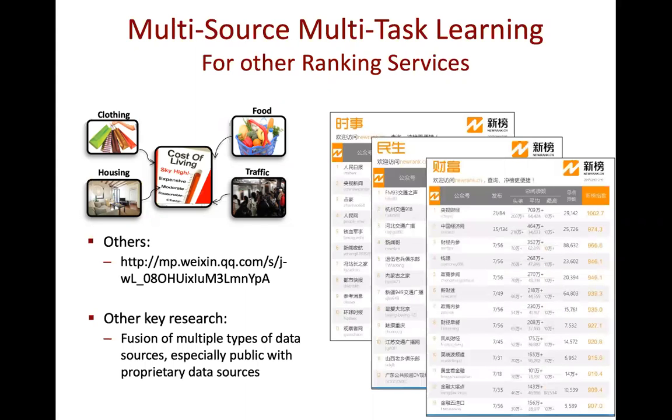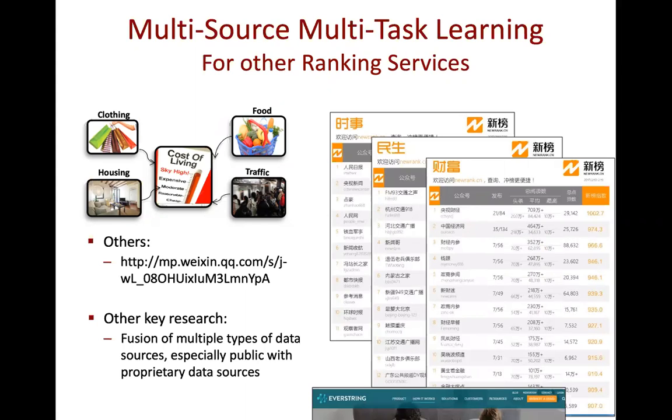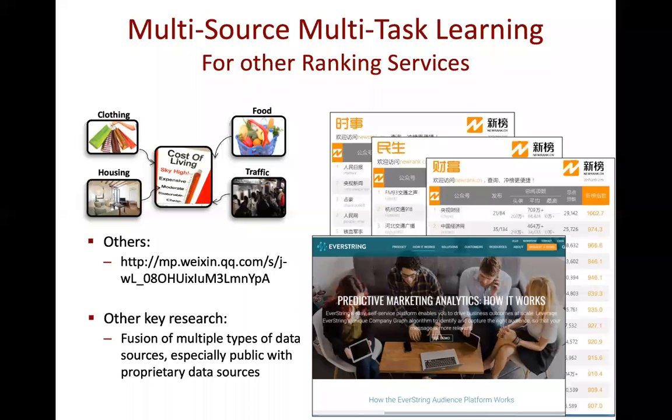So now the key research question is how to fuse multiple types of data sources, especially proprietary data sources. This problem was again solved by multitask learning. You might get an objective function that is not talking about sources, but about tasks, where a task is a combination of different modalities and data types that help you to do the ranking task. If you read about multitask learning inside Google, you will see that multitask learning extends our traditional machine learning objective functions to incorporate multiple tasks or multiple sources, and then regularizes the sources between each other so that they help each other to improve the final performance.